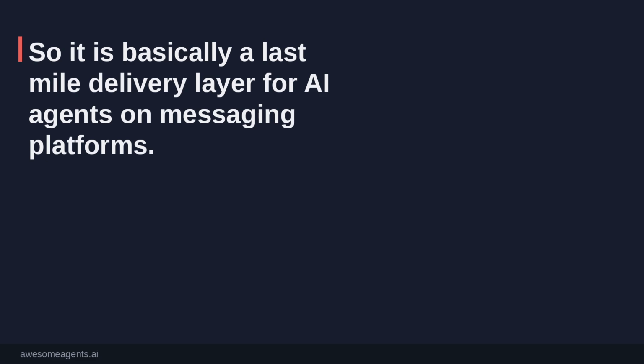Now here is what caught my eye. The real pitch seems to be AI agent deployment, not just chatbots. You nailed it. The post function accepts an AI SDK text stream directly. So you call Claude, GPT, Gemini through the Vercel AI SDK, pipe the streaming response into the chat SDK, and it handles delivery per platform. So it is basically a last mile delivery layer for AI agents on messaging platforms. That is exactly what it is. The AI SDK handles model connectivity, the chat SDK handles platform delivery. Together, they let you build an AI assistant that lives in Slack and Teams and Discord simultaneously.